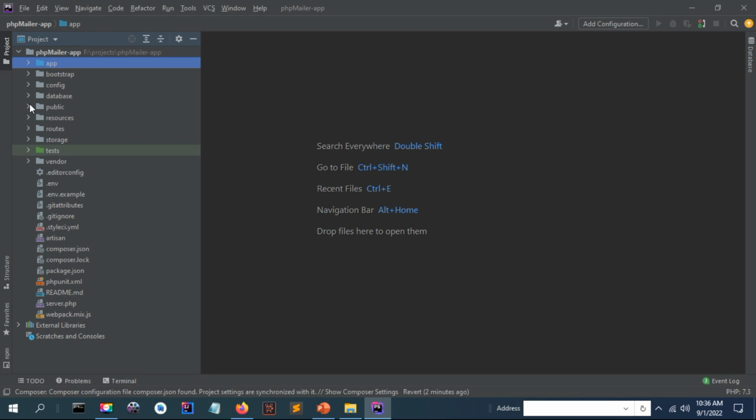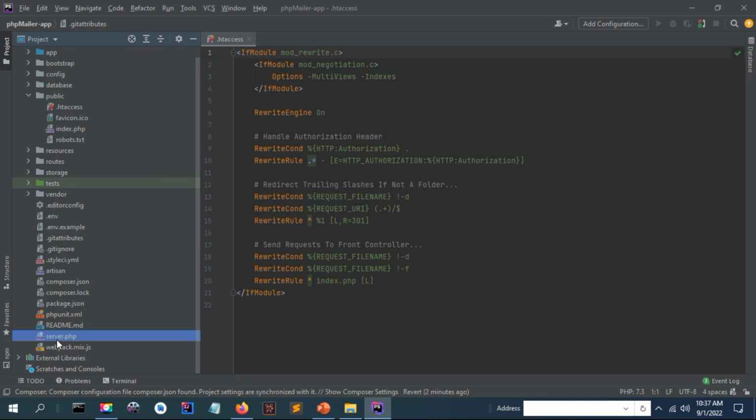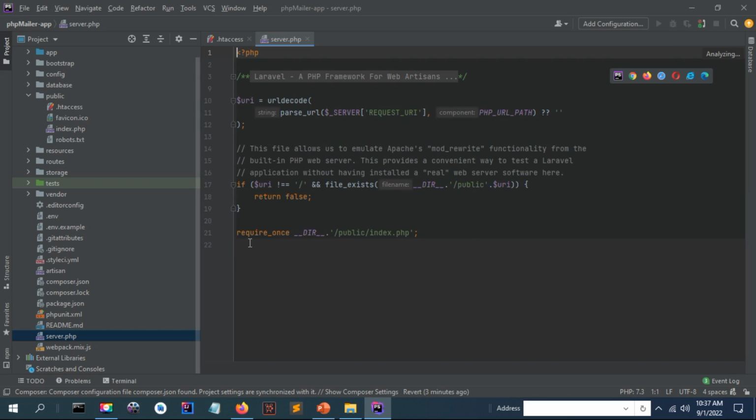Our website is served from this public directory, and this .htaccess is used to provide the access limit for external requests. For instance, any request to our website will come only to this public directory, and they will be directed to this index.php. Requests cannot access the files outside this public directory. If we serve our website using php artisan serve, our website is served from this directory, and the configuration has been set so that the request must be directed to this public index.php.